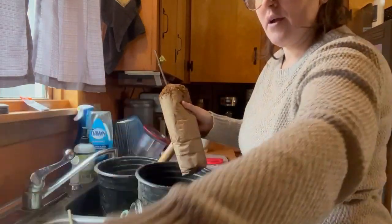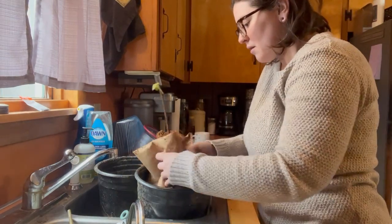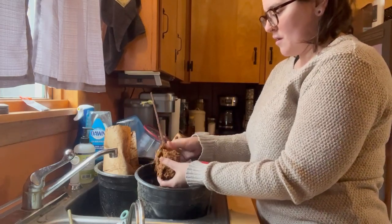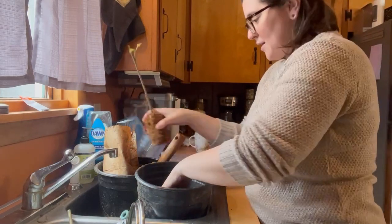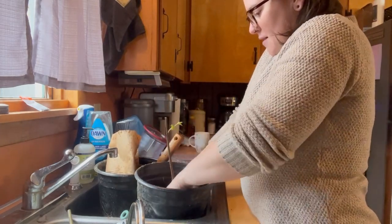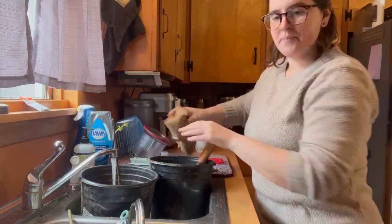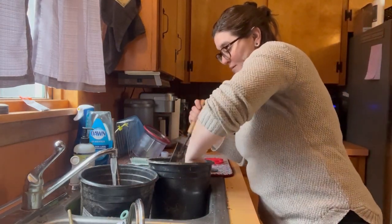They are wrapped, so we're going to unwrap them and put them in these pots. These should just be root balls at the bottom. There is our blackberry! I'm doing this in the sink so I don't make a huge mess. I'm just going to dig down to the bottom of the pot, get all his roots in there, give him a good cover, and then really saturate him up so that he establishes in the pot. In a few months when it's actually warm enough to put them outside, we can do that.